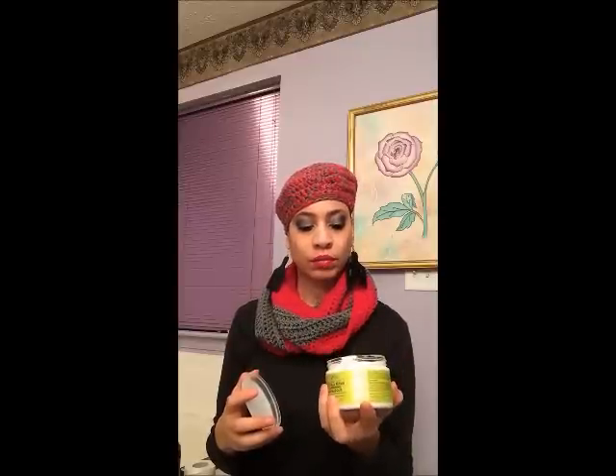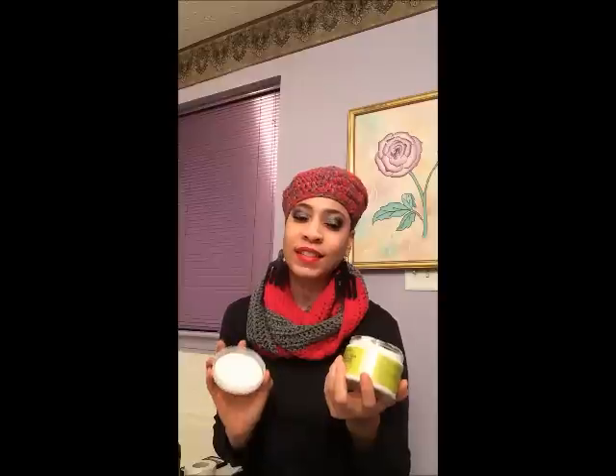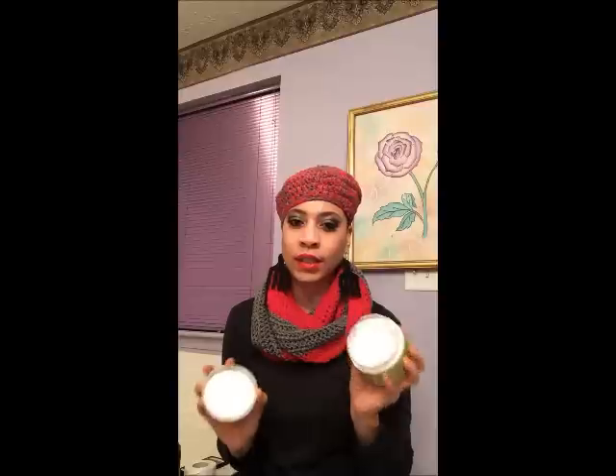I have used this one time. I'm going to give you my initial thoughts about it, and then as time went on my thoughts changed just a little bit. This is the consistency — it's creamy, kind of thick, like a mask. It's not runny, it's not coming out of the jar. As far as smell, I think it smells clean, kind of like a grass smell — an outdoorsy, grassy smell. I don't think it's too bad.